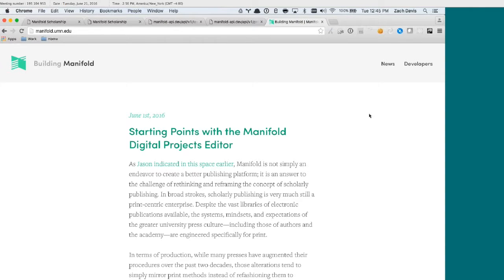Currently, like I said, it supports EPUB 2 and EPUB 3. The next thing we want to do is also support Word documents because if an author has a draft of a chapter that we want to get into Manifold, it's not going to come to us as an EPUB and it's too burdensome to ask the press to prepare an EPUB for everything. So we want to be able to take a Word document or maybe a PDF and get that into HTML and get it into Manifold. I'm more worried about that process in some ways than I am about the EPUB.